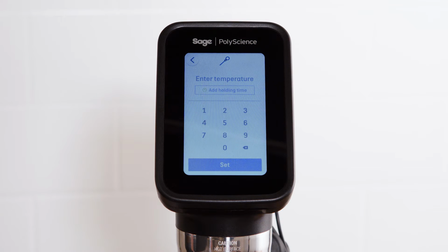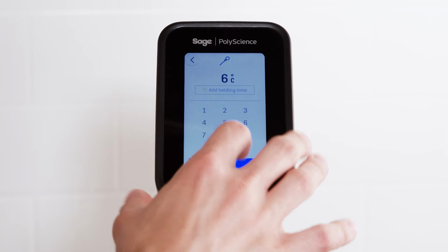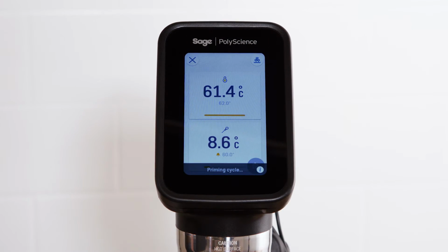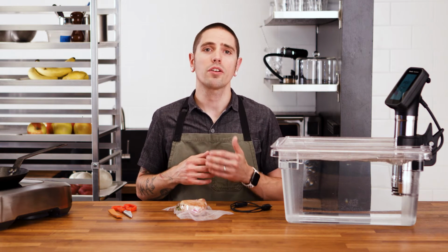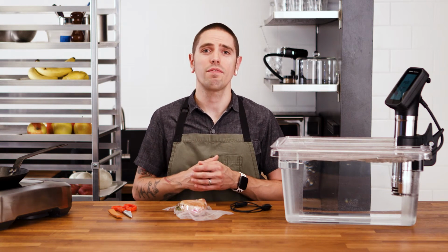You may add a holding timer that will start automatically for tenderness or pasteurization once the core temperature has been reached. As a rule of thumb, we suggest setting the bath at least 2 degrees over your desired core temperature, because the last 2 degrees take the longest. Using this method will enable you to reach your desired core temperature as much as 50% faster.